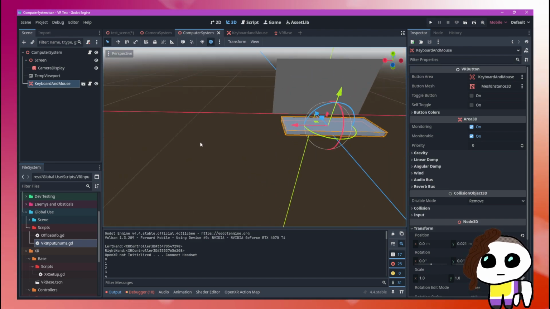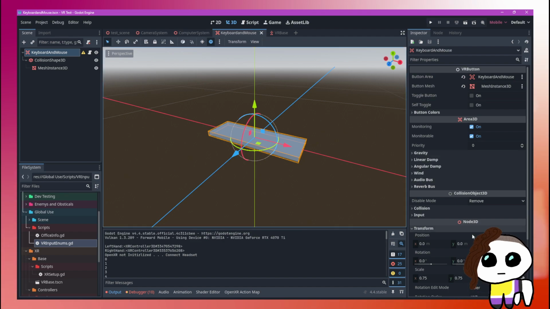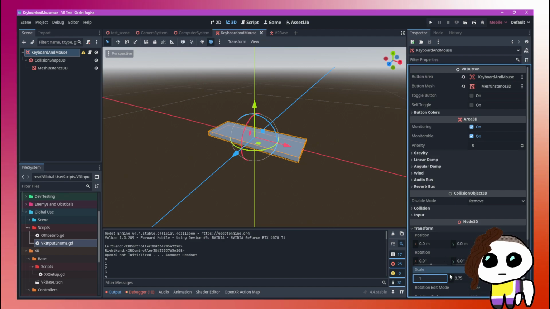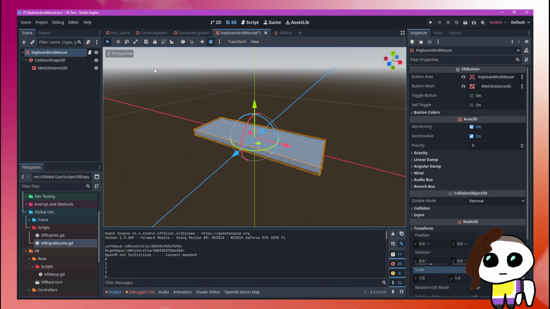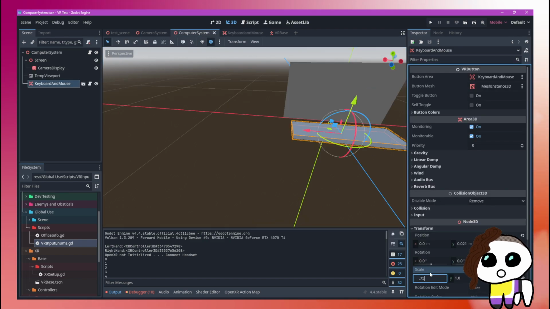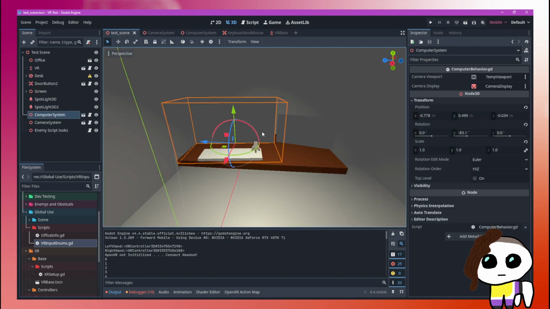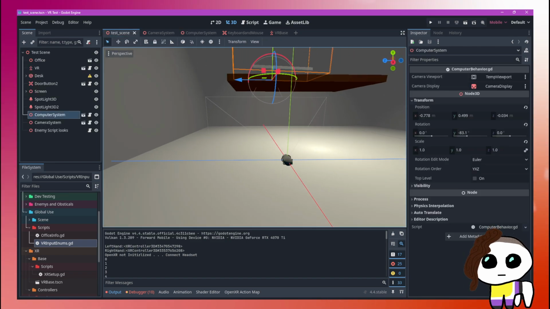Oh, does it not? Oh, I guess this probably doesn't change anything. I guess I have to do it in here, maybe? Then that makes it smaller, yeah.